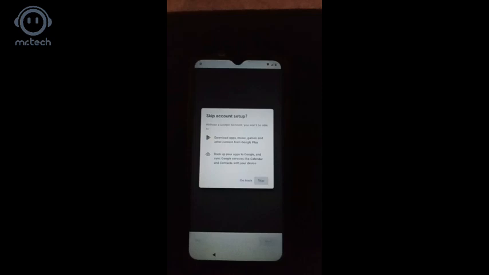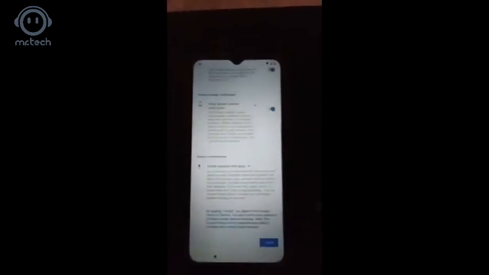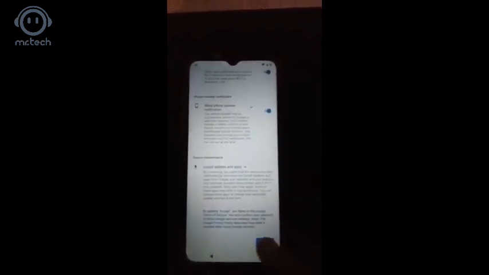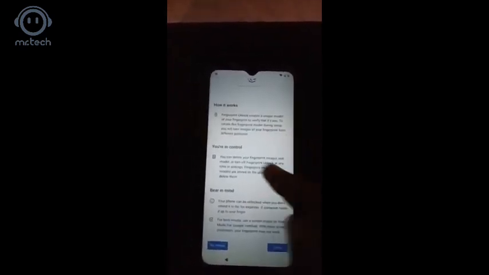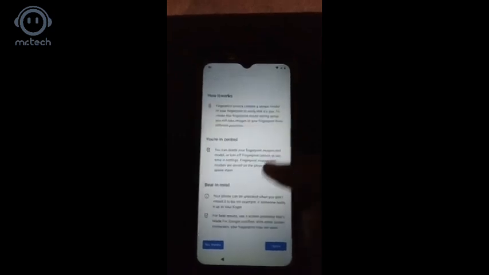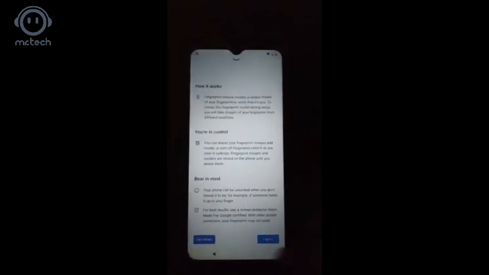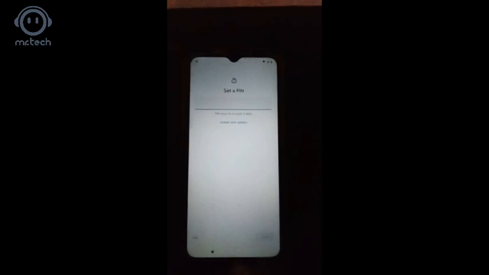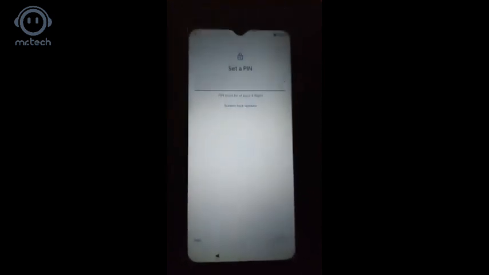Okay, then again skip. Account setup. It is loading Google services. Click more, then next. Skip that one. There's no need to set up screen lock, but if you want to set up screen lock, you can. This is all about the screen locking terms. So many things, how it works. This is about educating about a screen lock, but I'm gonna just skip it because we don't need a screen lock on this phone, because we have the owner account and the user account.